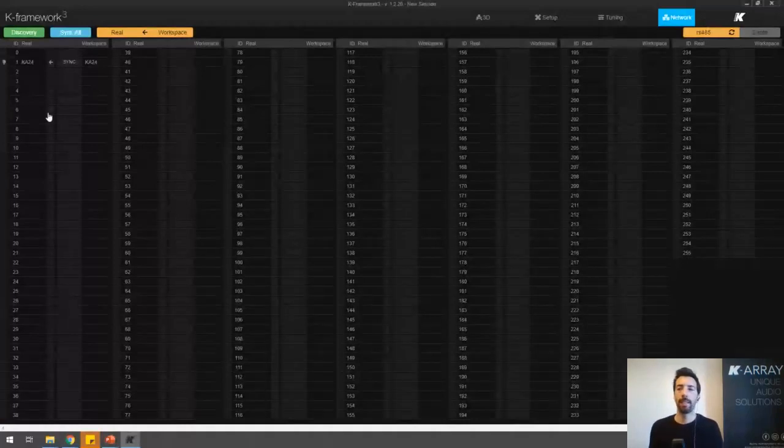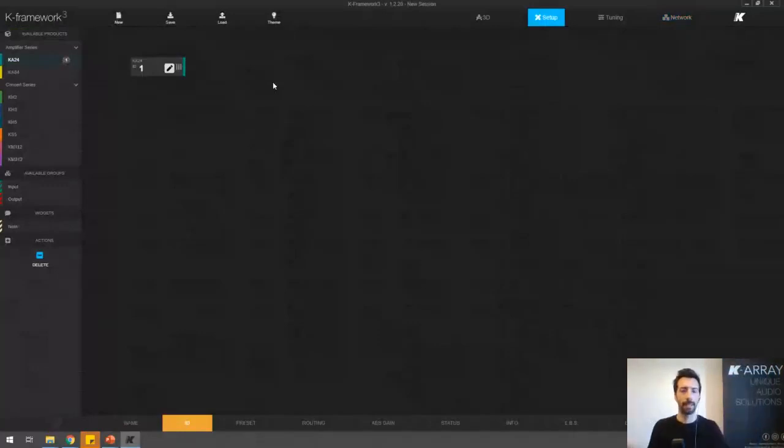To be honest, this is really useful, especially for concert systems, because with concerts, you may have a lot of cabinets, and maybe you want to prepare the workspace at home with all the groups. You want to create left boxes, right boxes, subwoofers, and then when you get in the venue, you have only 1 hour to set up everything.